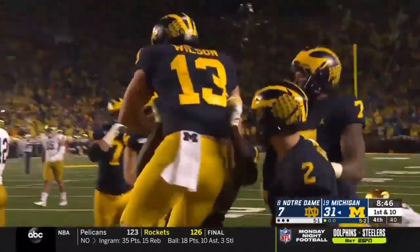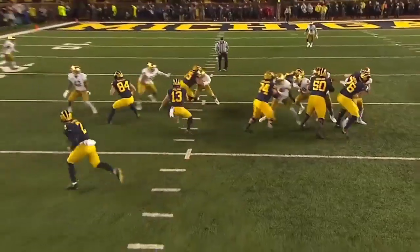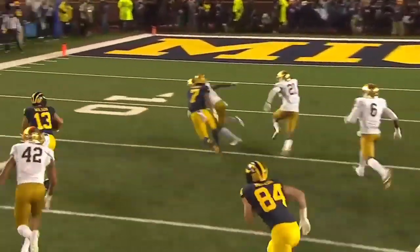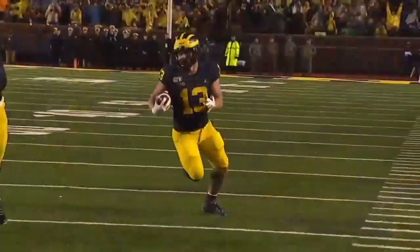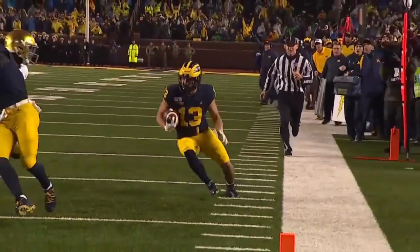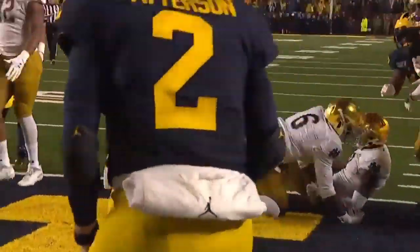And Michigan is mauling Notre Dame — misses a tackle, gets off of a block. But how about the cut? Look to the left — look at two getting out in front, give me a block there, that a boy. Got that shoulder in there on Jalen Elliott. Satisfying evening for the Maize and Blue.